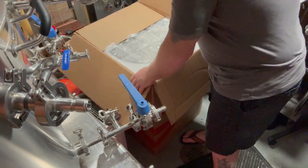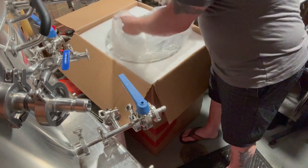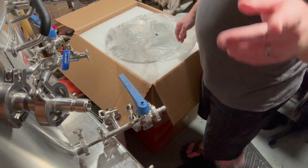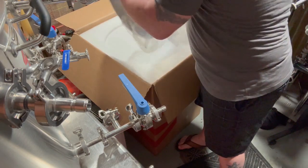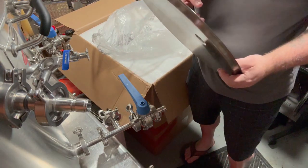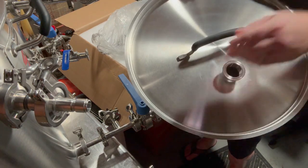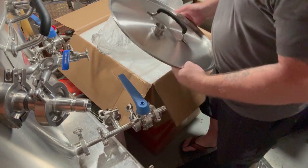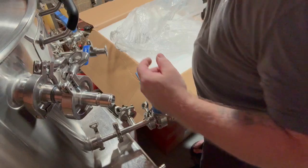So we have the lid, and what it is is a CIP lid. Basically a ball comes down and drops into the top — it's like a CIP ball lid. I bought it as an extra, it was about 60 to 70 bucks. You put it on a TC clamp, it has a little ball thing that comes down and sprays your system once you drain it all out. I can use it on all these pots since they're all 20 gallons, so they'll fit — didn't have to buy one for each one.